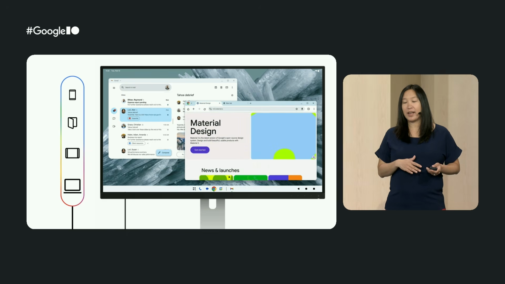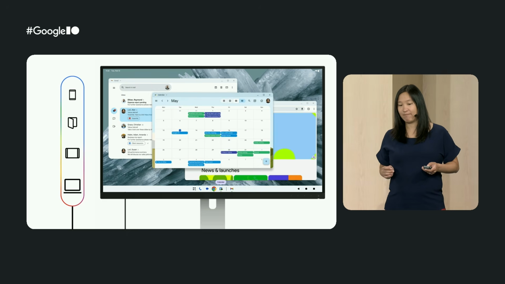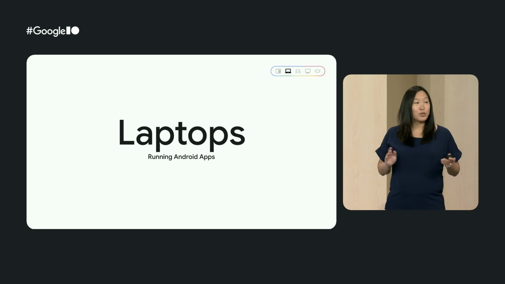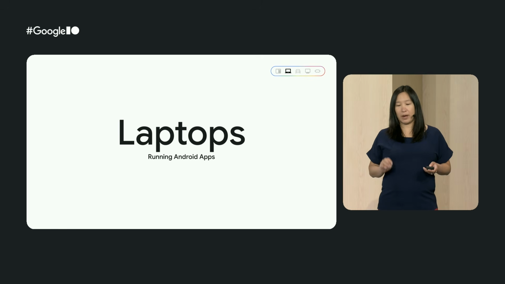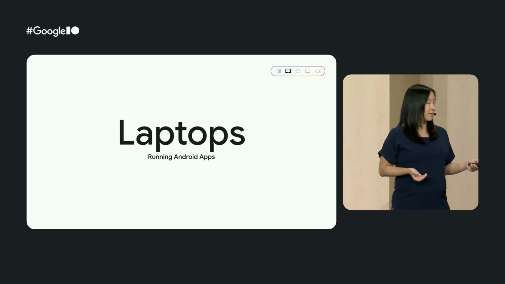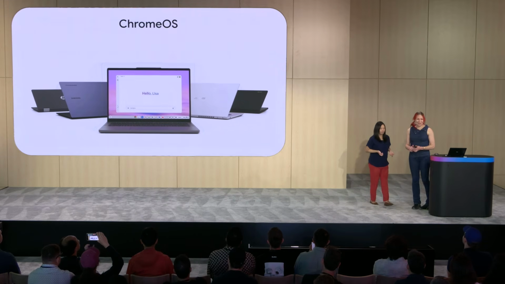Apps that are adaptive and handle mouse and keyboard inputs are going to stand out. And that's not all for desktop. If you tuned into the Android show last week, you'll know that Android will support one of the most popular computing form factors, laptops. So Android apps have been a first-class citizen on Chromebooks for a decade. And of course, building adaptively for Android, meaning awesome large screen layouts and top-notch input support, remains the very best way to make sure your app looks great on laptops. And on the hardware side, you know we've continued to iterate, like with more powerful Chromebook Plus devices.